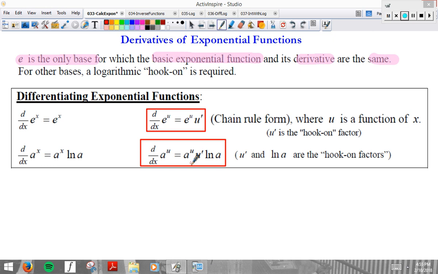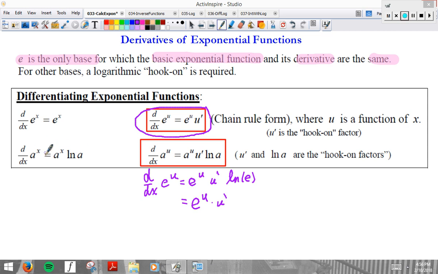Interesting. These two forms are going to be boxed in red. These two forms are the only ones you have to know. Technically, this one is for any other base. If you just use this one for e, it would say that the derivative with respect to x of e to the u equals e to the u times u prime times natural log of e. Natural log of e is just 1. So that's why this formula is the only one you technically have to know. But this formula comes up so frequently that you should memorize this one. All you need are these two.